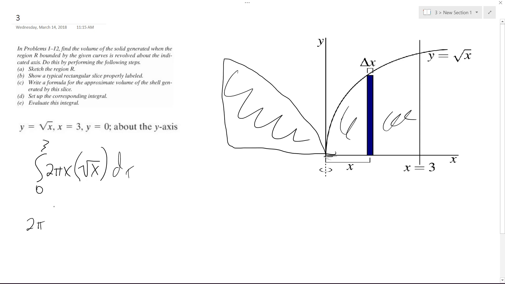So integrated, this becomes 2π, and the integral... I'm not going to integrate yet, I still got to integrate from 0 to 3. And then if you combine x and the square root of x, we get x to the 3 halves, dx.